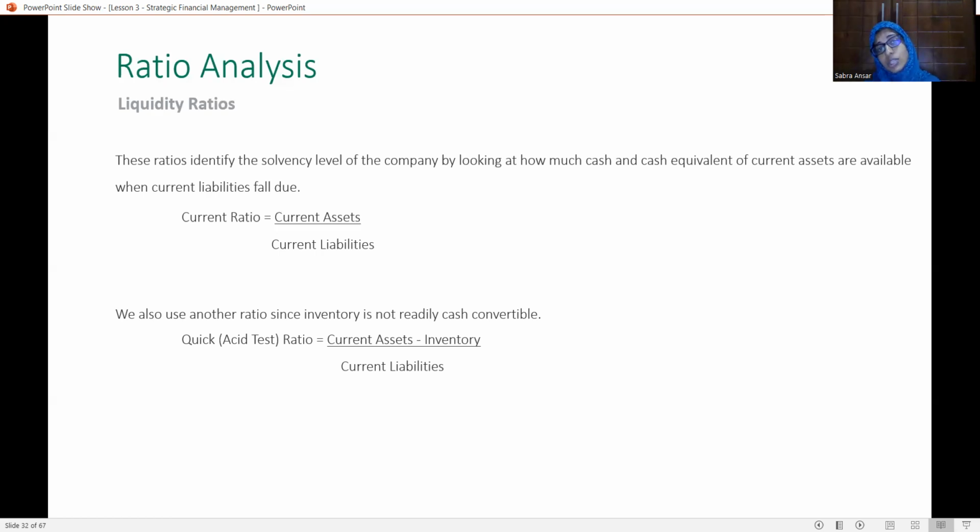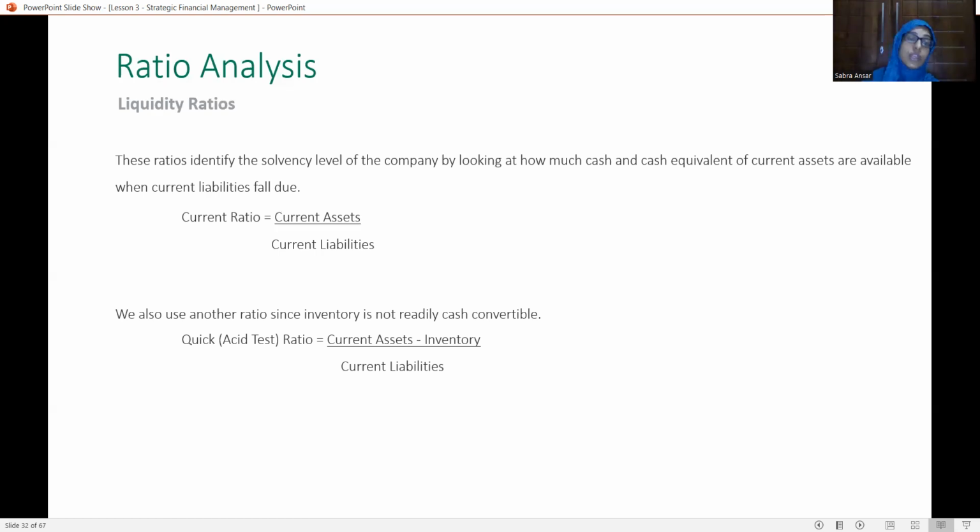So in order to do that comparison, when something is easy, when you look at it, it will be easy to make a decision. However, when it comes to large amounts, then it's very important to use these kinds of ratios to do the comparison, especially if you are comparing a lot of years or even 2 or 3 companies. So the current ratio would be the current assets divided by current liabilities.